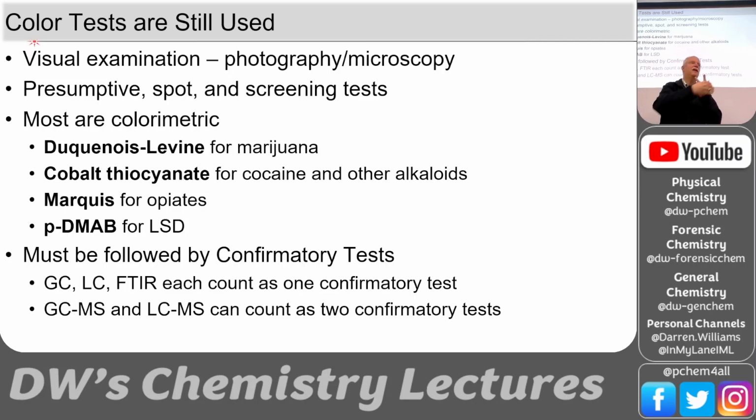Now, if you put a mass spec on the end, you have two data points. For GCMS, you have the retention time and you have the fragment pattern. So that counts as 2 tests. So that's why we love GCMS. Yes, it's expensive, but you get 2 tests out of it in one run. You get 2 data points. Did it come out at the right retention time? Check the box. It's cocaine. Did it have the right fragment pattern? No. That's inconclusive. But if it did have the right fragment pattern, then you got 2 confirmatory tests, and then you can say safely that it's cocaine.